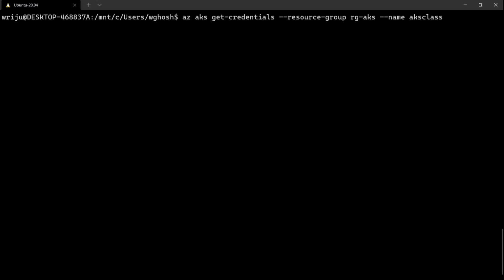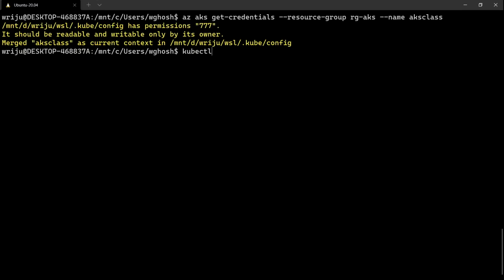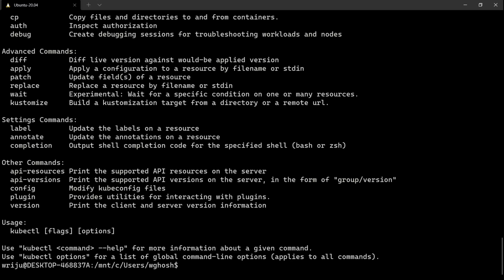What this will do, this will get you all the necessary information about the key, etc. And then you can see that the current context is set to this, ready to work with this Kubernetes cluster. Now you need another tool to connect to that. That is kubectl. Okay, this is also a tool, a command line interface, which you need to run. So it's already installed, and I have done the installation. It's again a single command you can run, and I ran that, and it installed kubectl. It is installed. Now kubectl will allow me to connect to that Kubernetes cluster because I have downloaded that certificate information in my local machine.